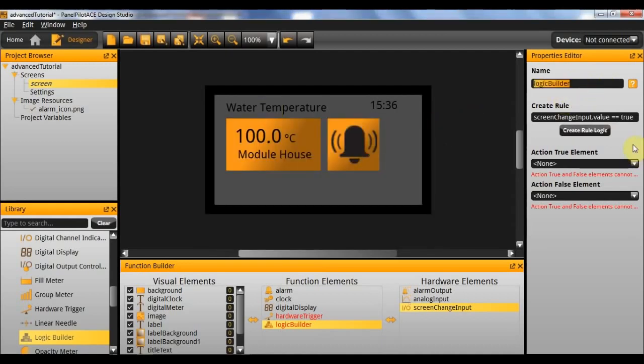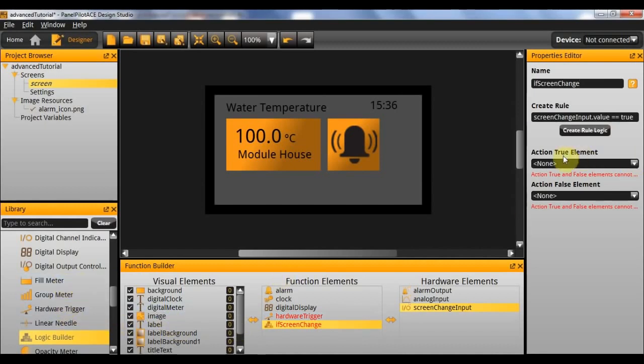So this is going to check if screen change, let me just rename that, if screen change, and we want the screen to change if this is true. So from this we can select an action to occur if this is true, and similarly an action to occur if this is false. It's worth noting that this has to be triggered by something. This isn't a continually occurring event, so this is going to be triggered by our hardware trigger.